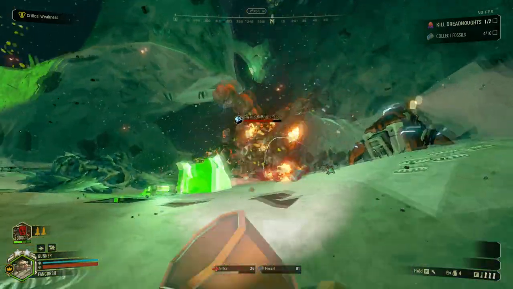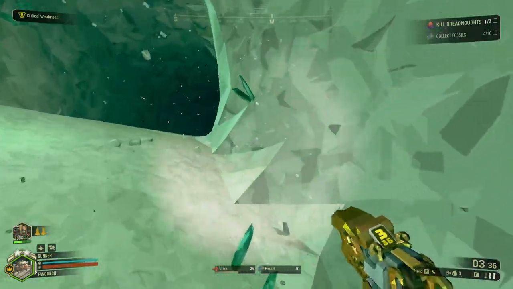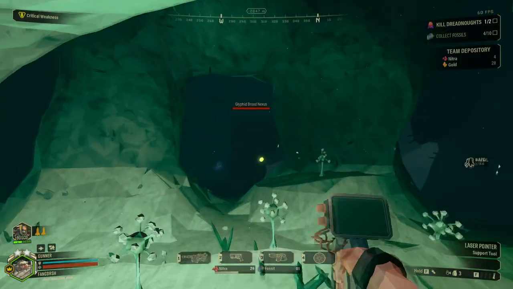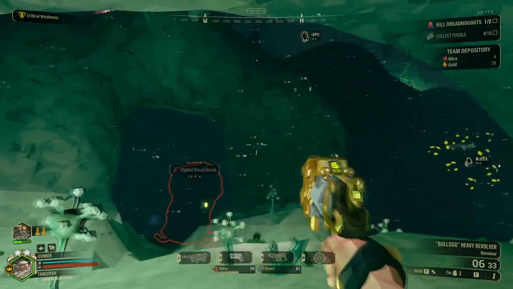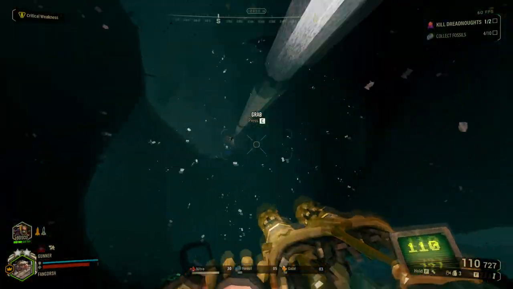Hi. Hello. Hi. This is so menacing. Oh, it's critical weakness. I forgot about that. Wow. The Bulldog just wrecked that. Two shots and the detonator's gone. Yeah, let's go get this last one.